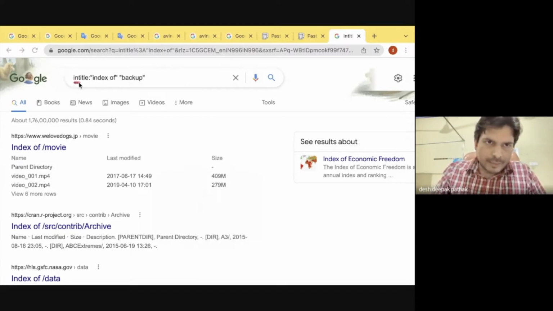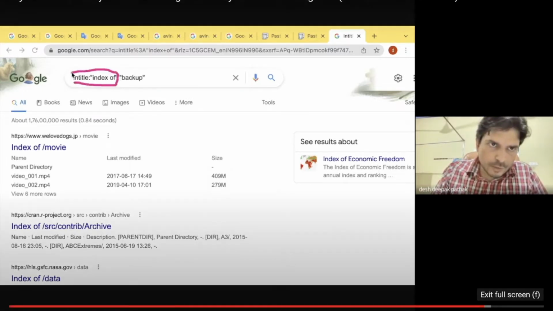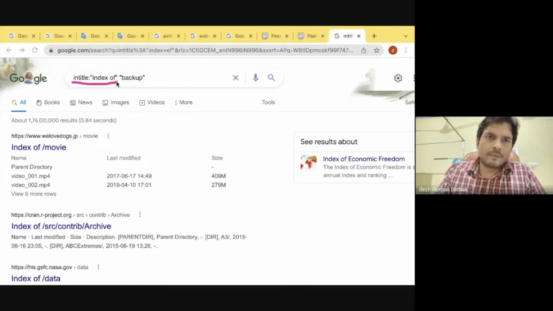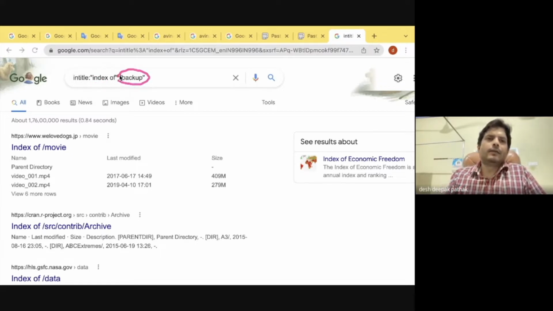It will search in the title of the web pages. The in title operator operates till the first space always. In title will search the web pages containing index of in the title, and the word backup anywhere. Anywhere means either in the title, in the body text, or in the URL, anywhere.